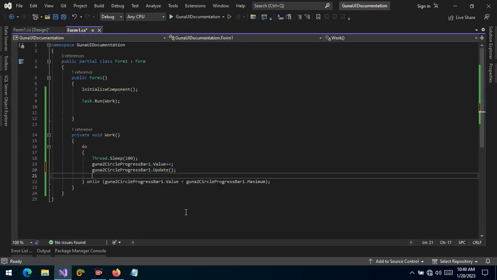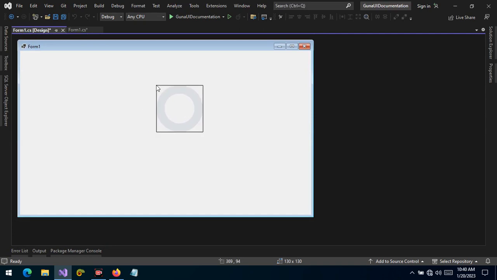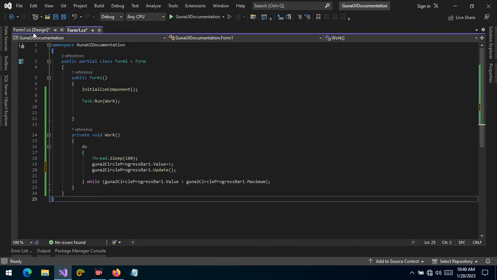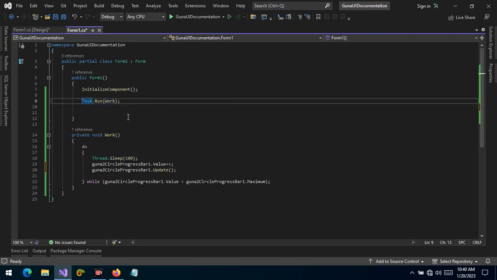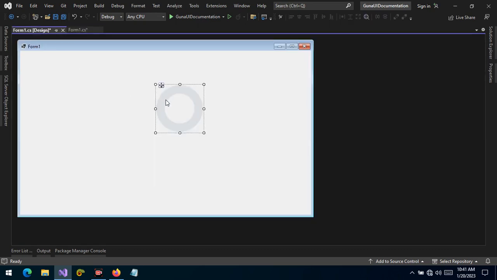So thank you guys. Please try to use this circular progress bar to display some current background or existing action that is happening in the background and give a visual feedback to the user. And as a heads up, try to use this in an asynchronous method or run this in a separate thread so that you don't block the main UI thread which is running your form. You can create a separate thread which runs the work and also updates the control.